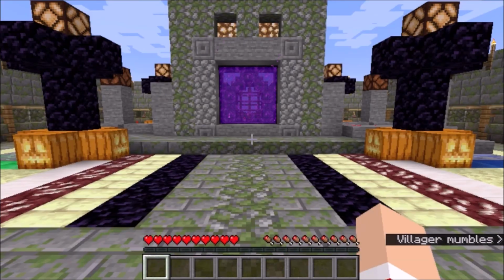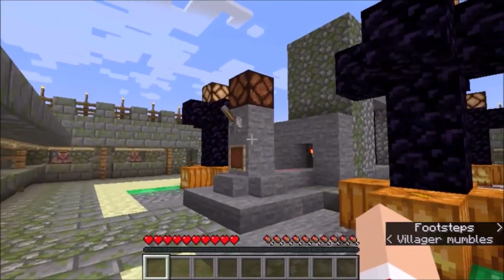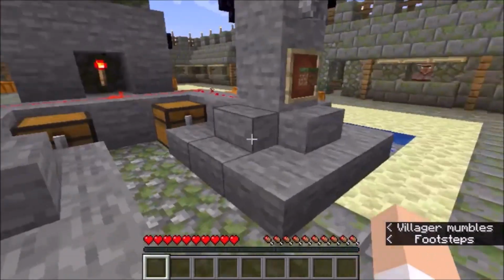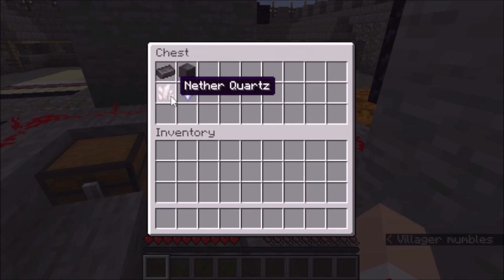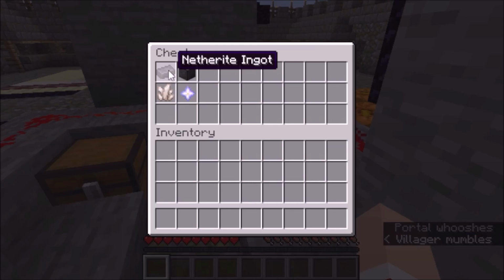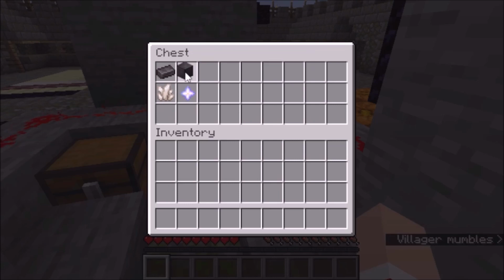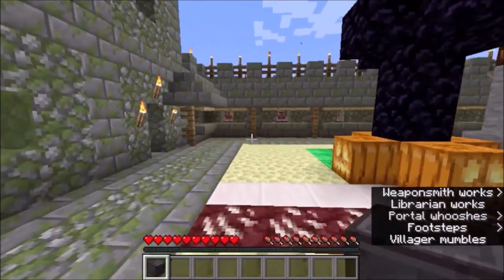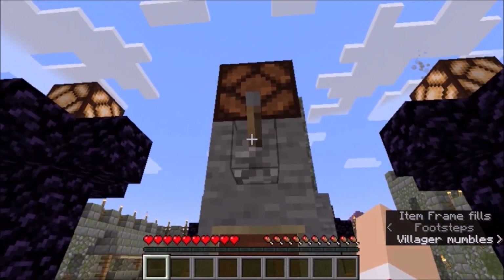But first things first, I need to get a fuel source for over here. I already had a small one ready. So, fuel sources are over here. Netherite ingot was good for the regular vanilla Java. I want to be on the safe side, so we'll do a block. We'll do that first. Go over here. Put that in. Turn that on.